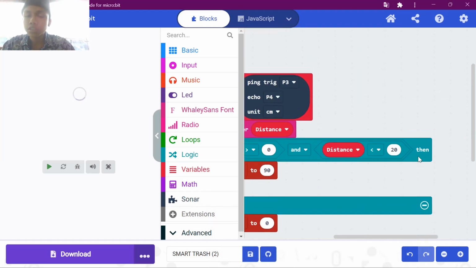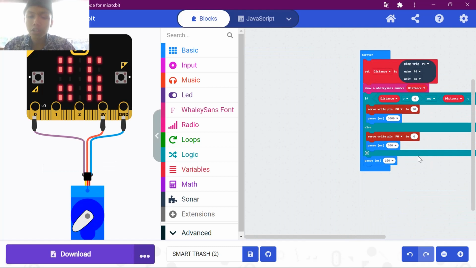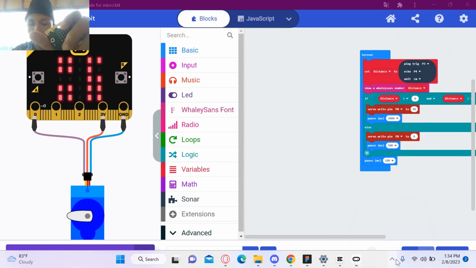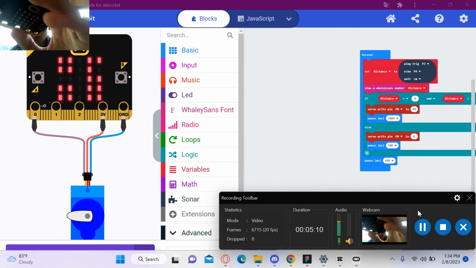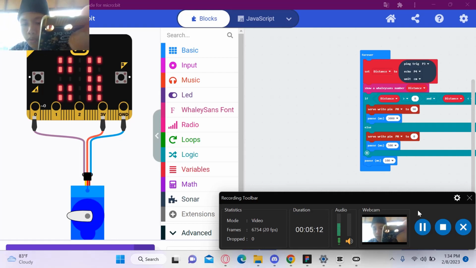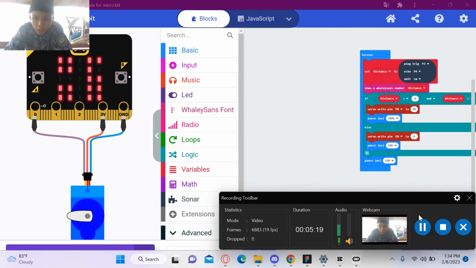So this is the code, and we need it in here, and after we already make the code, we want to do something good like the micro:bit or the chip. You need this to make your IoT more perfect. And I know this code is very good. Okay, wait a minute. I want to repair this.